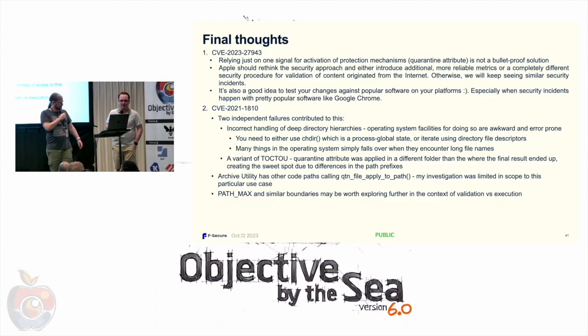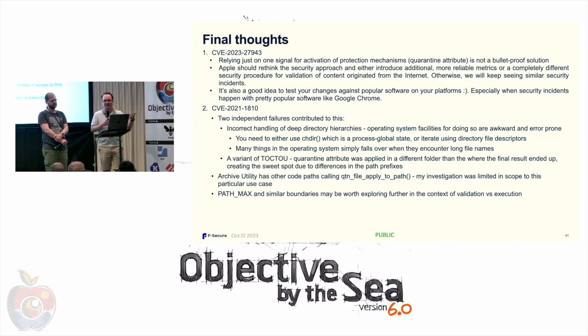Yeah, so maybe Arthur can. So yeah, a few words in final thoughts. Related to the first part of the talk, as we could see, the quarantine attribute is quite important to macOS security, and we keep seeing various aspects where it actually doesn't work as expected. Unless Apple rethinks this whole approach, we will keep seeing different variations of the same issue where Gatekeeper is bypassed by missing quarantine or by some other condition. What that solution would be, we of course don't know, but it's something to keep in mind.